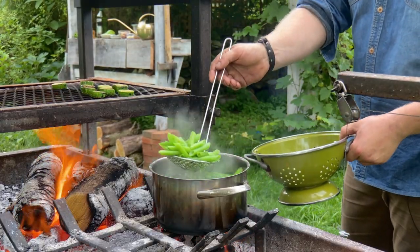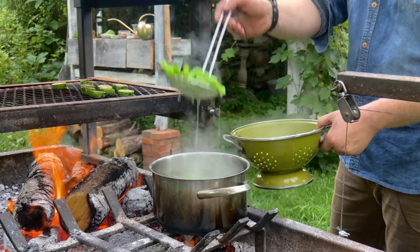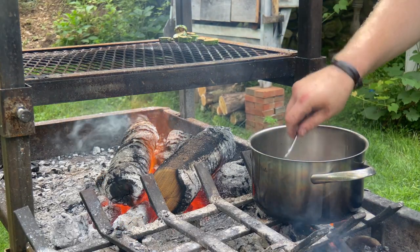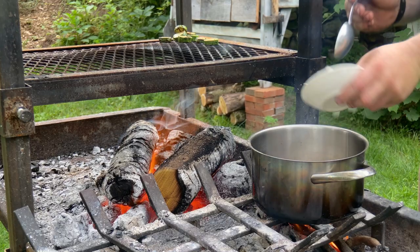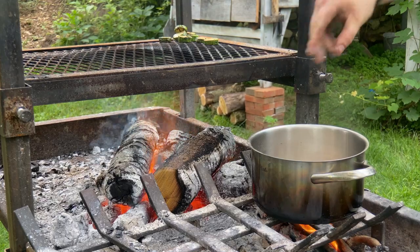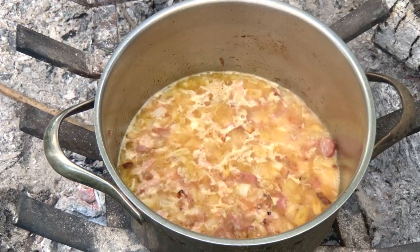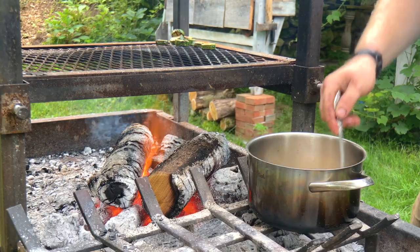When your squash stems are done cooking, remove them from the water with a slotted spoon, drain them, and let them cool. Before you empty the pot of water, hold back one cup of the pasta blanching water. Use the same pot to make our sauce — add a tablespoon of oil, followed by bacon, garlic, and onions, then a pinch of chili flakes and a pinch of salt. Add your reserved cup of blanching water and let that reduce by half. Then add two tablespoons of butter and stir until incorporated.